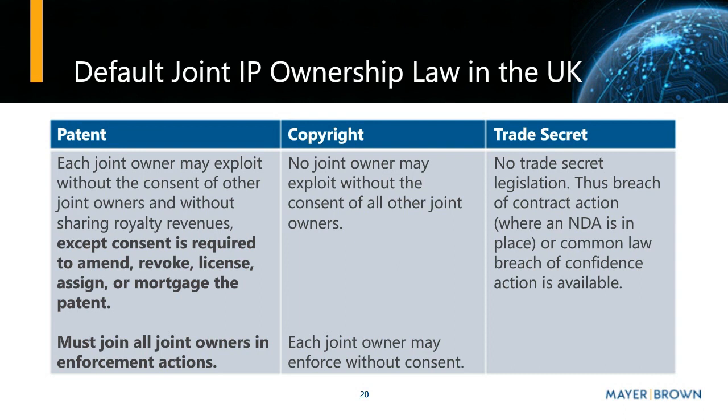There are other considerations when it comes to default law of joint ownership. What default law governs if the JV agreement is missing terms related to joint ownership? Is it the choice of law clause in the miscellaneous section of your agreement? And where the joint IP was created? Or is it where the joint IP was applied for or registered?